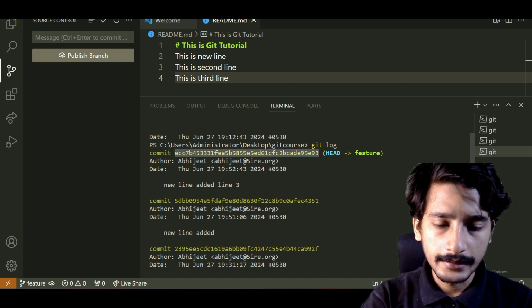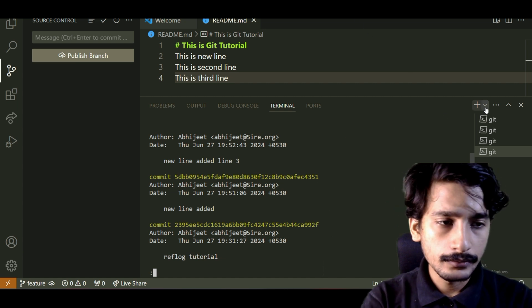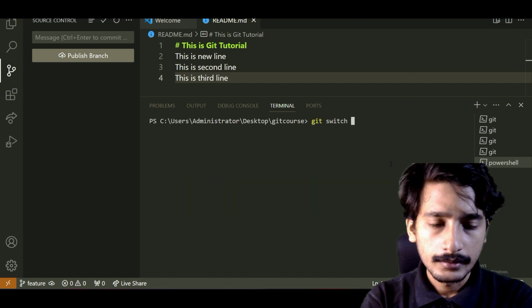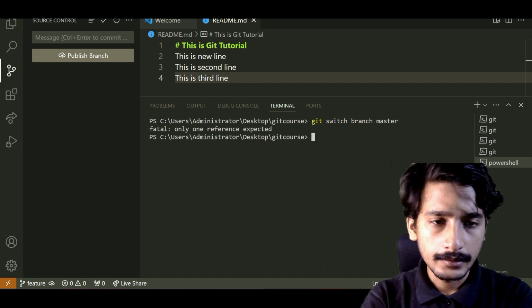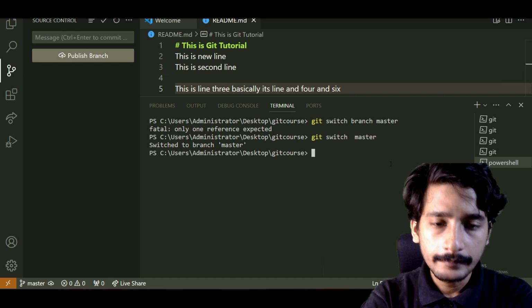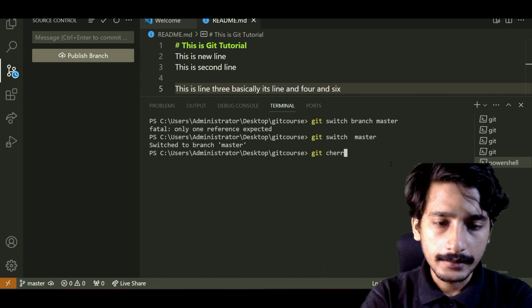Pick that commit. I've copied it. Now let us go to the new console and switch our branch to master, using git switch master. We are now on the master branch, and now we cherry pick the commit from that branch.